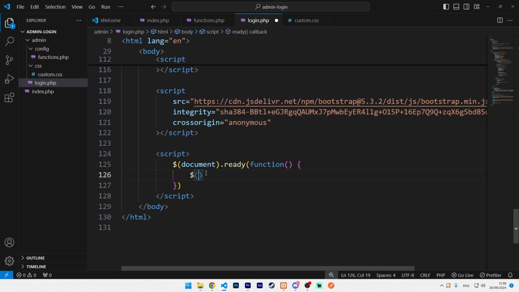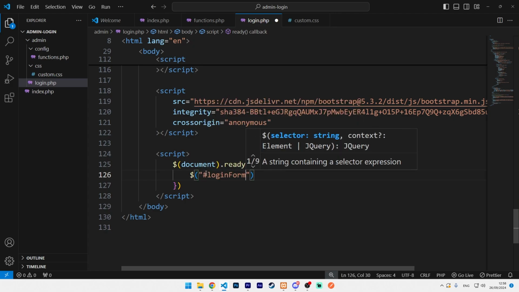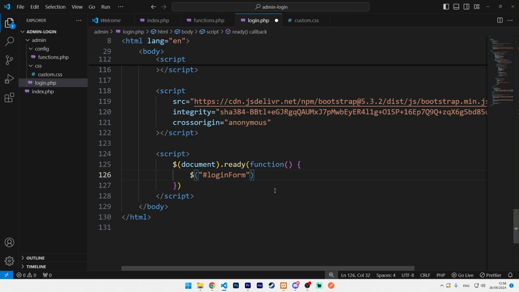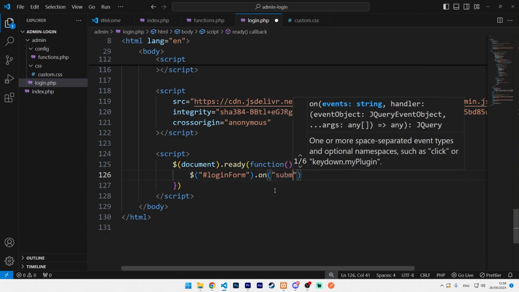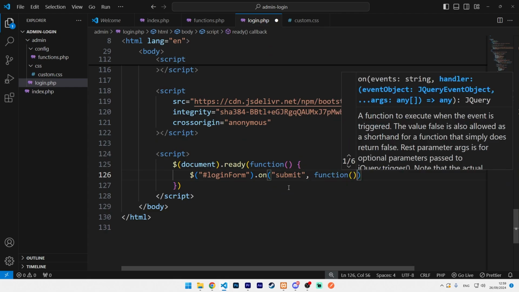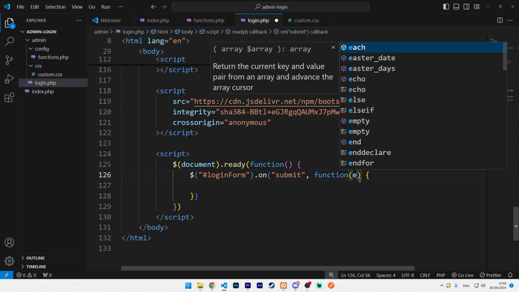So we're gonna use the jQuery function and access the form ID login form. And we're gonna use the on method and listen to the submit event and then the callback function. So in the callback function, we're gonna accept one parameter, which is e or event.